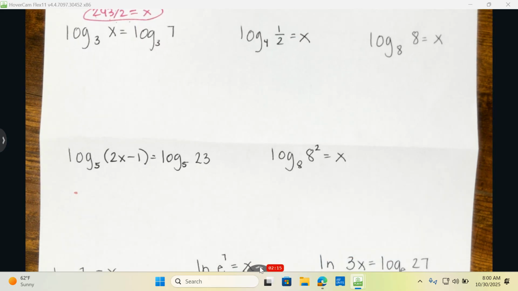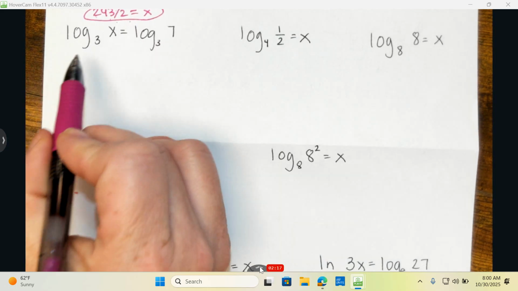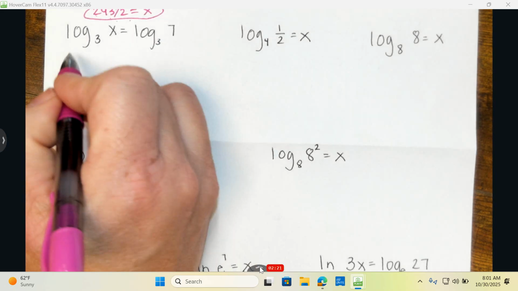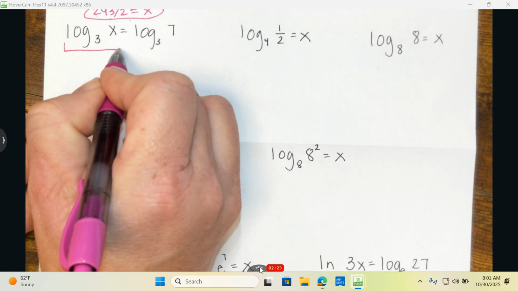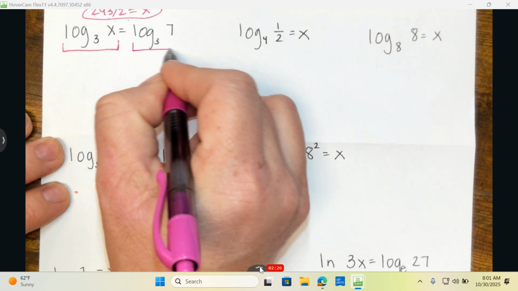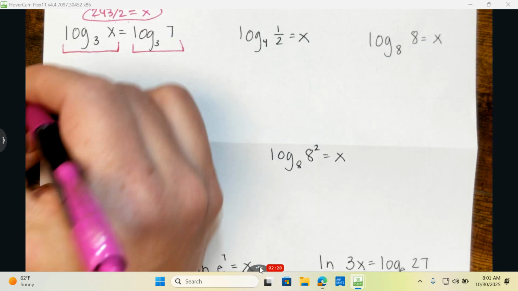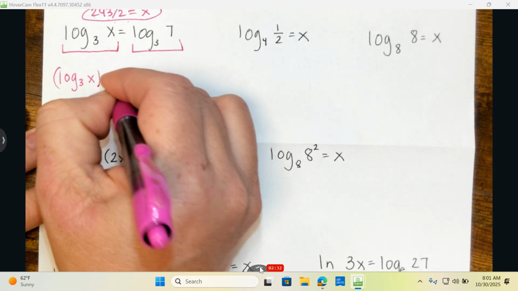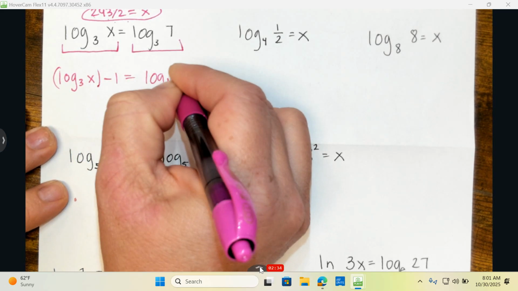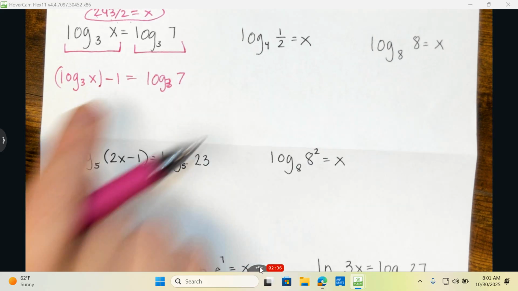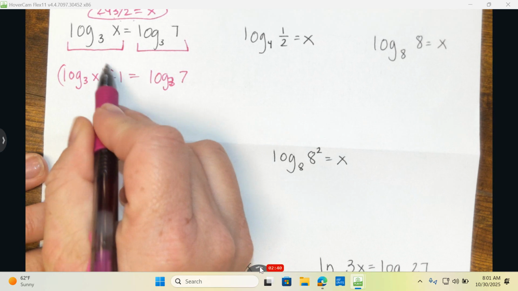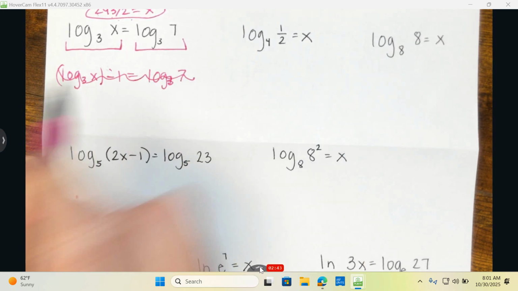Moving down to a little more complex problems. Whenever we have it in this form, and what I mean by this is we have a log base of value and an answer behind, a log base of value and an answer behind. What I do not want it to look like, and I'm just going to adjust this, notice that here we have a plus or minus behind that. It cannot be in that form. So you can't have an additional plus or minus behind either the left or the right side.